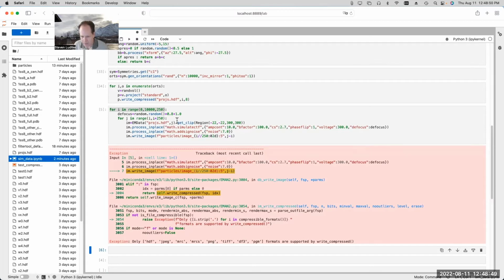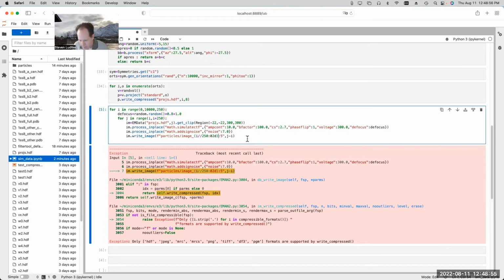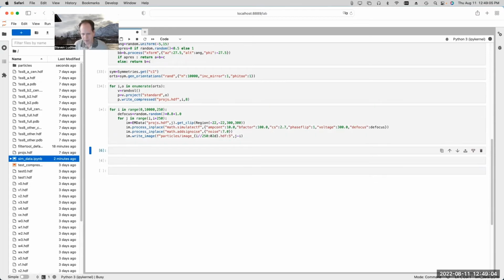Oops. Ah, I forgot the HDF in my output file name. That would be a problem. Particles image dot HDF :5. Okay, one more try. Good, now it's working.